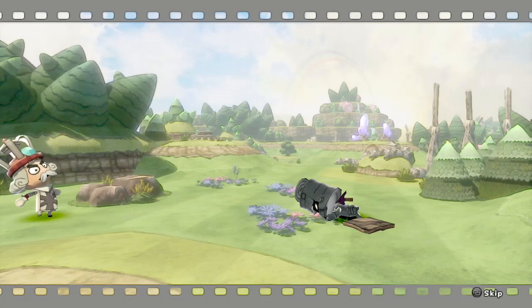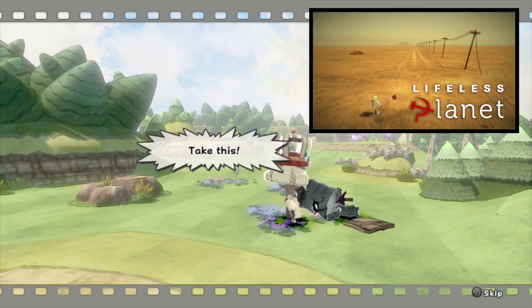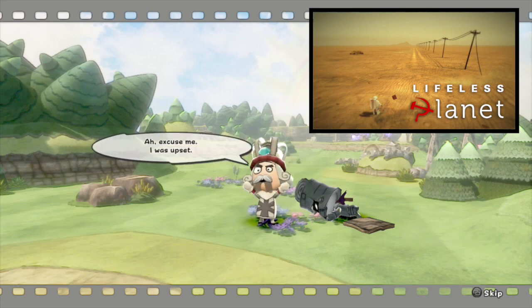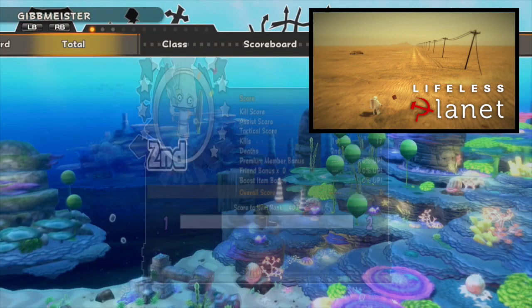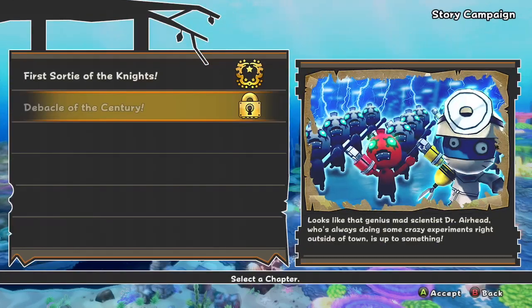Another game being released this month is Lifeless Planet. It's about an astronaut on a planet once thought to be inhabited. Players will discover a mysterious abandoned Soviet town while searching for missing crewmates, with a variety of enemies and one Russian ally. Lifeless Planet's gameplay is largely constructed of exploration and puzzle solving using the tools the astronaut has at his disposal. Now, this is a PC game which was released in June 2014. So it will be releasing on May the 13th on the Xbox One.